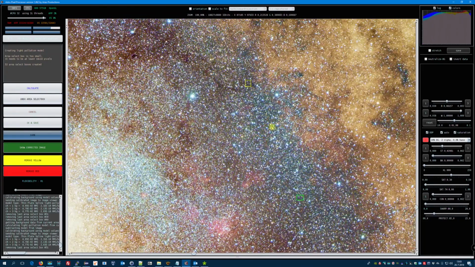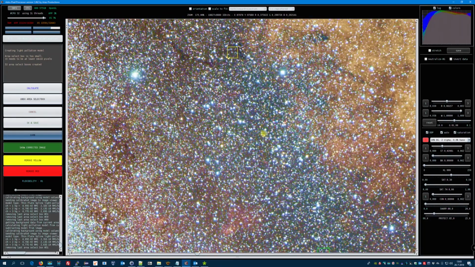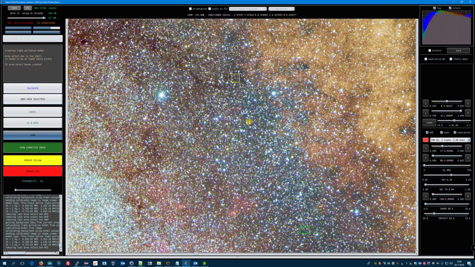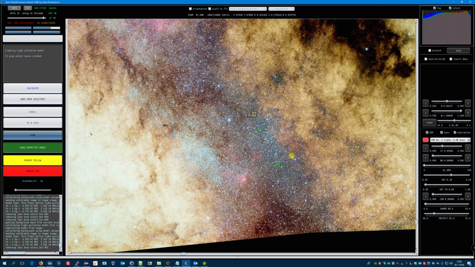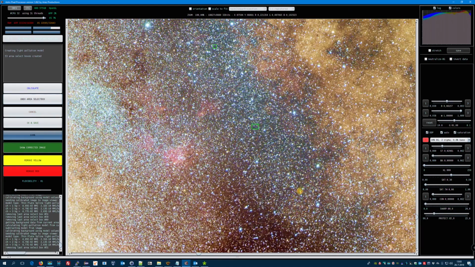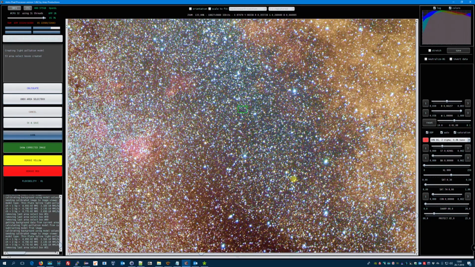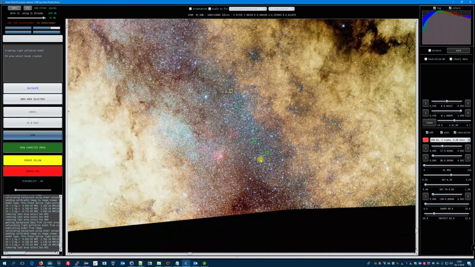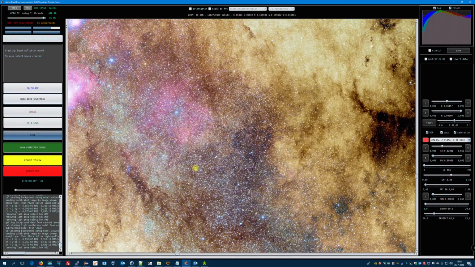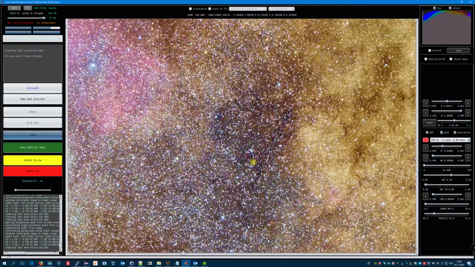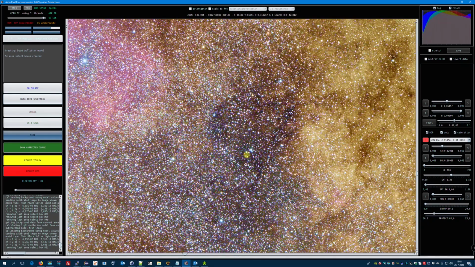Maybe we can even add one over here. Perhaps over here. This one does look okay. Maybe another one over here. Let's focus a bit higher. In this area, I think we should be able to place one over here. In this dark area.